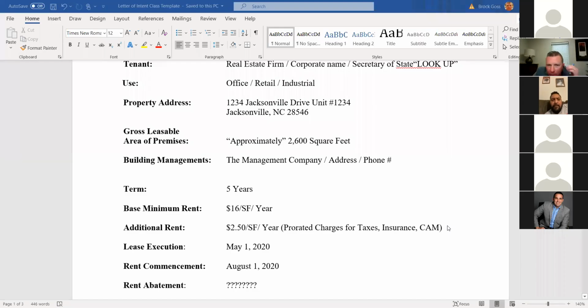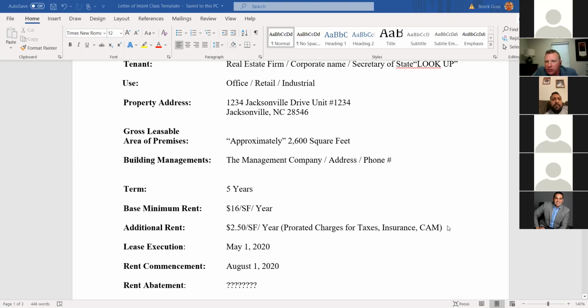All right, we're almost to the home stretch here, okay? So you also want to understand that there's a possibility that you could pay additional rent. Most of the time, you will have a landlord marketing a property with a base minimum rent that's fixed. And then the additional rent, the reason that it's separated is because it covers the charges for taxes, insurance, and common area maintenance. On commercial property, the landlord is legally allowed to forward the charges for the expenses to the tenant, right? So what they do is they separate the taxes per square foot, the insurance, and the common area maintenance, like cutting the grass and stuff like that.